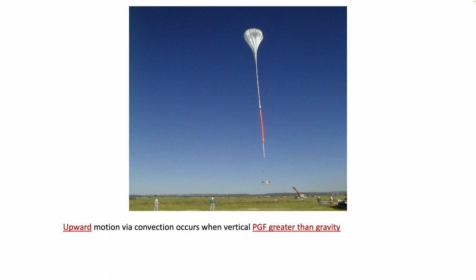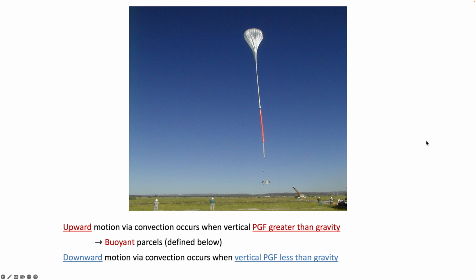So when we get vertical motions in the atmosphere that are not forced by large-scale factors such as upper-level convergence and divergence in highs and lows and mechanical forcing from fronts, when we just get vertical motions that are a consequence of buoyant or dense air rising and falling, we get upward motions in convection as a result of the vertical pressure gradient force being a little bit greater than the weight of the atmosphere, or gravity. And so when we have buoyant volumes or parcels of air, we typically will get air that rises through the atmosphere a little bit.